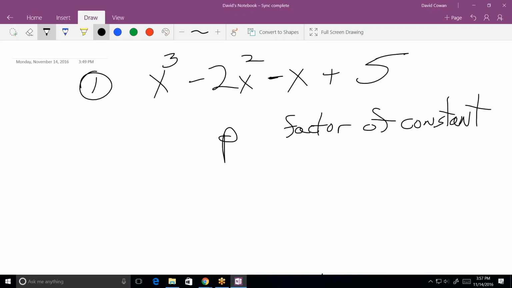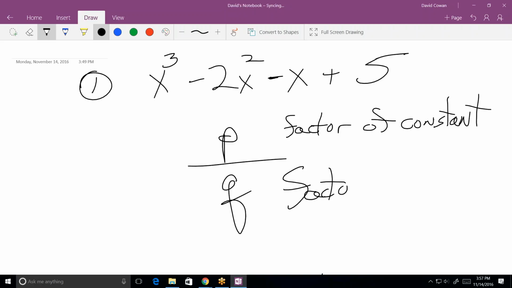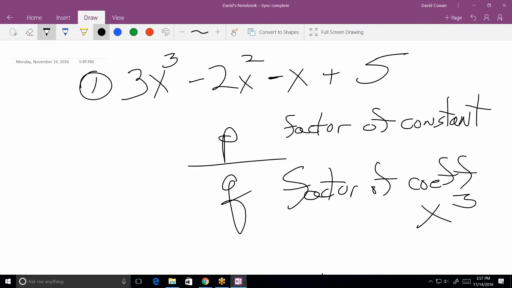And its denominator, q, will be a factor of the coefficient of x cubed. Let's make this even a little harder and put a 3 there. Okay? So, how would I begin to factor that cubic? I won't take you past 4 here. We still got 3 minutes, and this will be very helpful to you if you get a little bit of a primer on it in advance, because it's very confusing the first time you run across it.